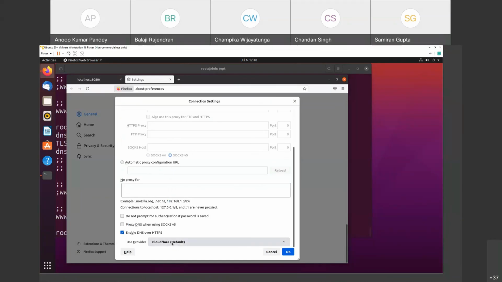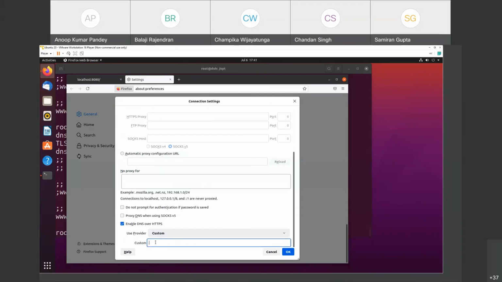Now by default Cloudflare will be selected. Cloudflare also provides its DoH service, but you can use any. If you click on custom, it will give you an option to use a custom DoH. Either you can add our own, like DOH.CDAC, which will not work, of course, because of the self-signed certificate, or otherwise whatever is known.